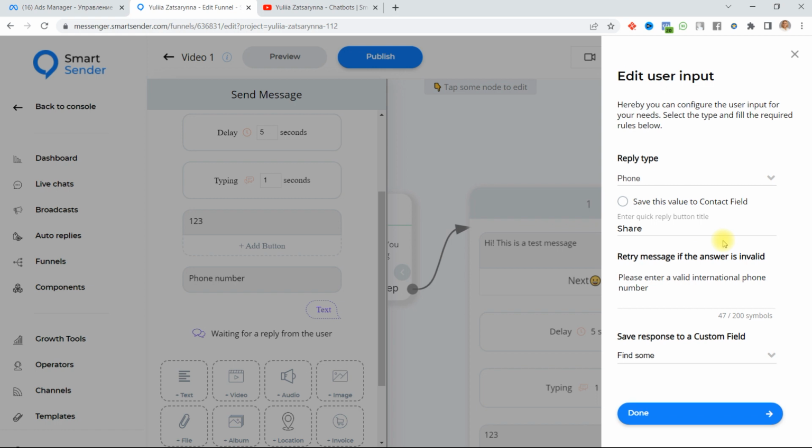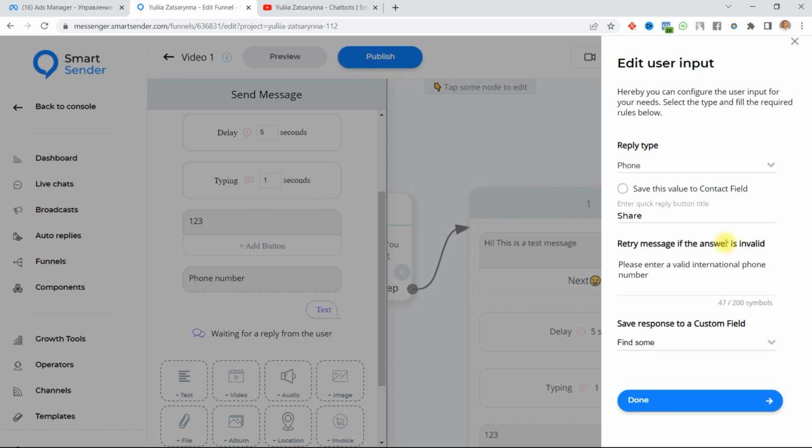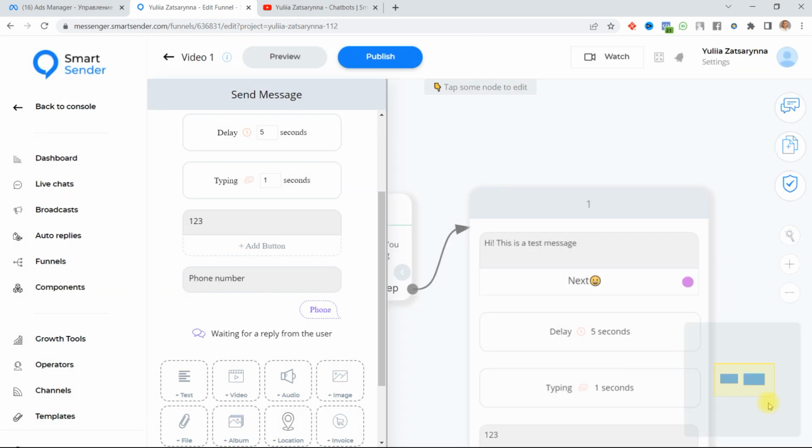But if I want to write the answer in another field, I must create it in the variable section, and then here I can choose the name of this field. I click here to save this value to contact fields, and I need to click done to save these settings.